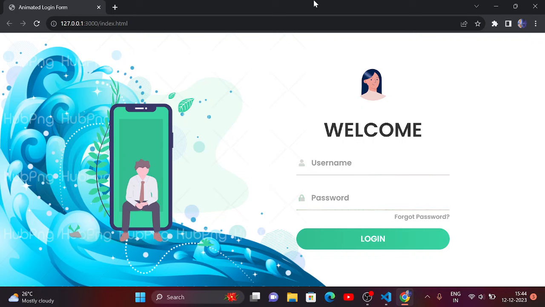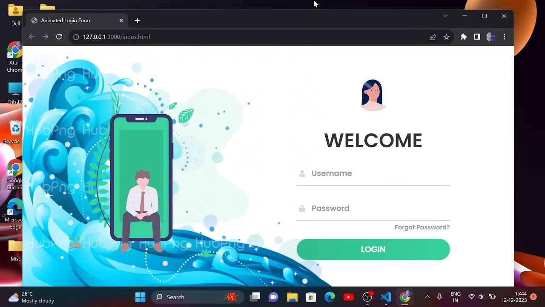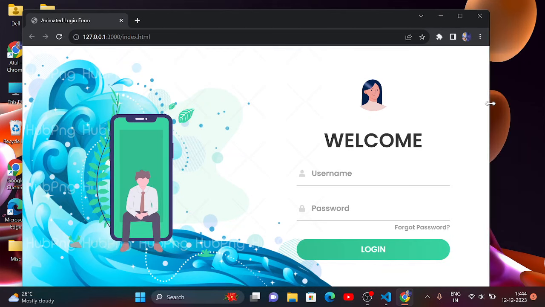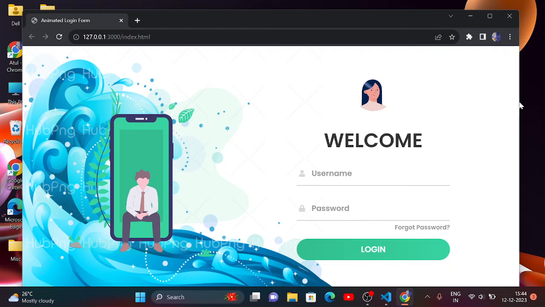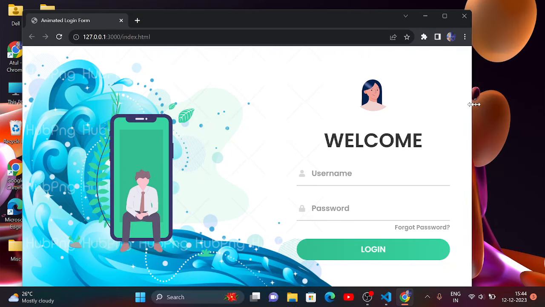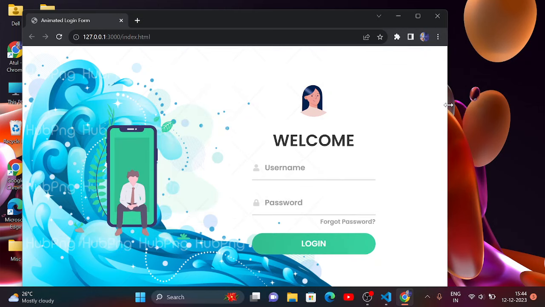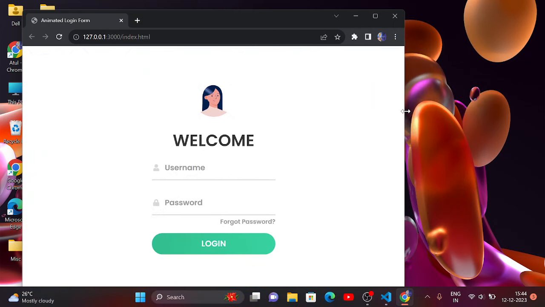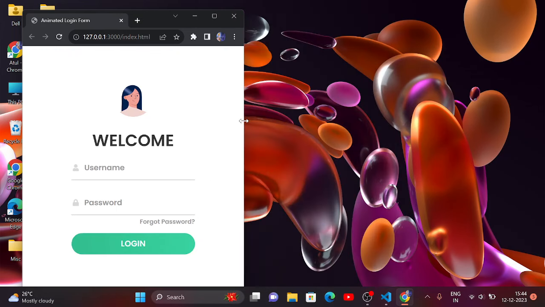Some more responsiveness that we have used in this web page is, if we are shortening it and using this web page on different media like mobile phones, tablets, computers, it can work separately. Like if the screen is small, you can see the image and all the content is adjusting itself as per the situation. And when the size is a little bit less, the image and background are removed and only this content is there, in the center part. When we reduce it even more, it will be going to the center only.